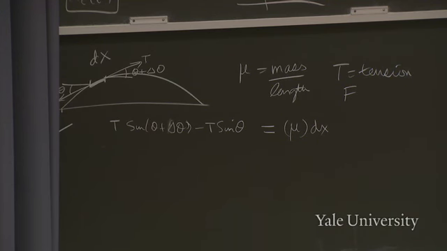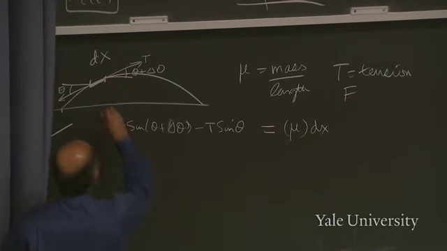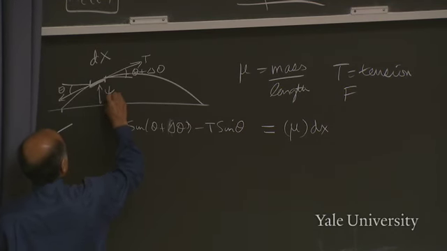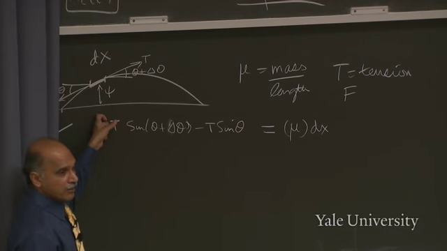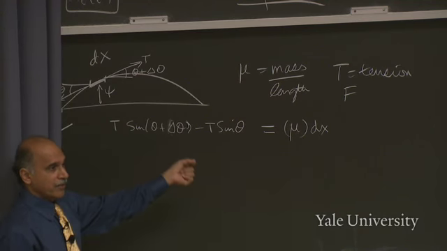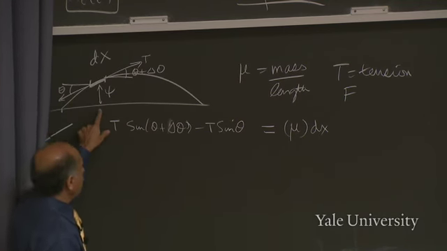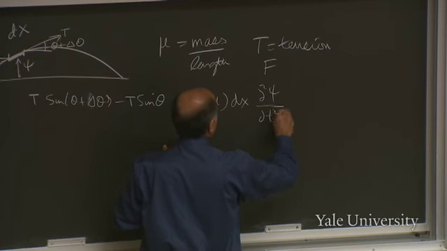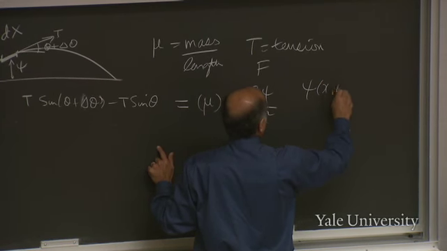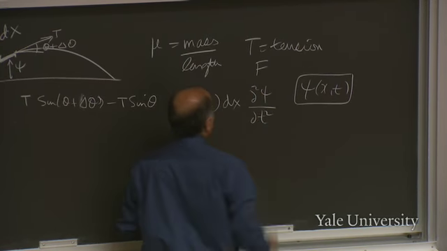Pardon me? d2x over dt squared. He said d2x over dt squared, but the d by dt squared is right. It's not d2 of x, it's d2 of psi, because you have to be aware that what is oscillating up and down is the coordinate psi. X is not a real dynamical coordinate. X is a label on the string. What's jumping up and down is psi. So the acceleration is the second derivative, and I write partial derivative because psi can vary with x or it can vary with time, and I want to take the second time derivative.